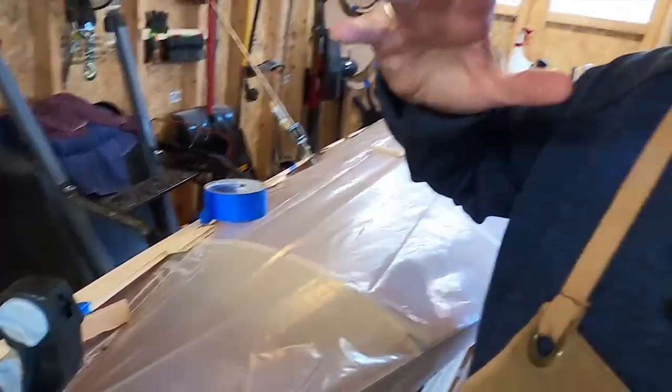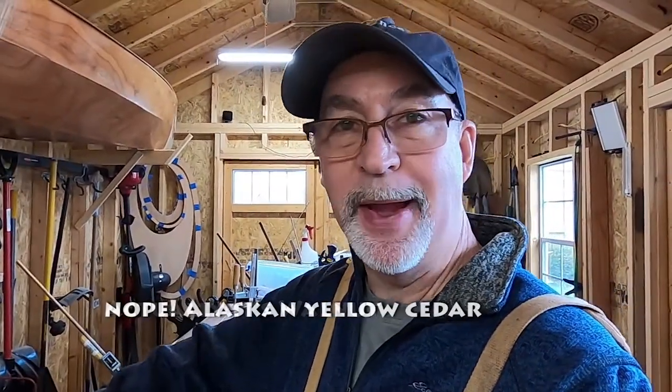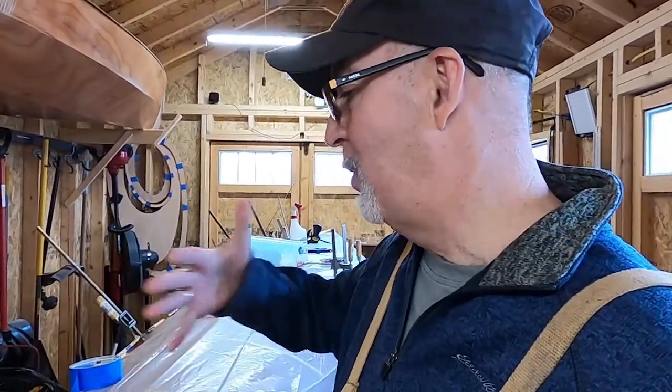Now, if you recall, the other boat actually had oak. This is Alaskan white cedar. I think I'm going to do white cedar, then I'm going to go with a red cedar, a couple more white, and kind of build that up.